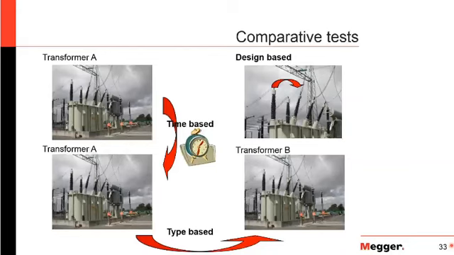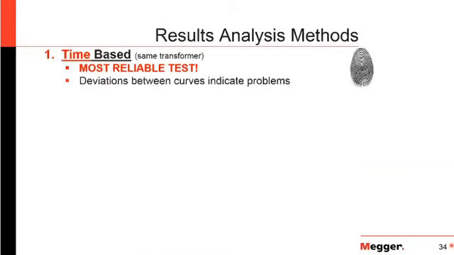So if at all possible, the time-based test is the best test. It's the most reliable because I had this previous one, this is what the curve looks like, and as long as I'm hooking up the same, my tap changers are in the same position, connections are the same, and I run this test again, if I see any kind of deviation, I know something physically, something mechanically changed inside that transformer.